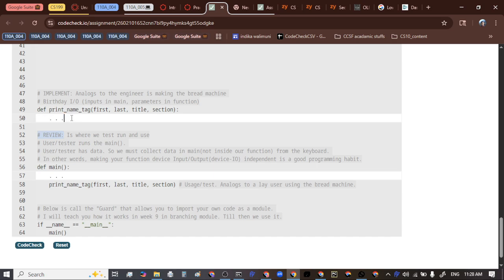So it's like you have your ingredients on your countertop, and then you put them into the bread machine from the top. That's in the first line, see that. Inputs to your function should come in as parameters, not via the input function. We're going to use the input function in the main program to collect them from the keyboard. Okay, so let's do that for now.